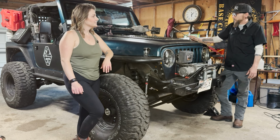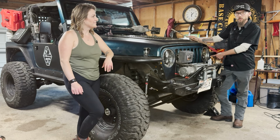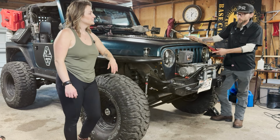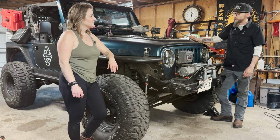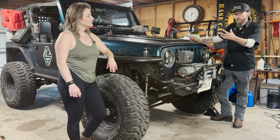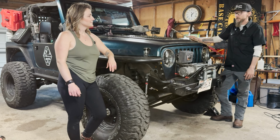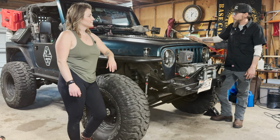I did throw in some turn signals off camera. I had some pretty dim lights up here in the fenders, so I just wired in a couple different brighter turn signals up front. And a new radiator as well. That had cracked along one of the plastic tanks to the actual radiator. So we replaced that while we were in messing around with the exhaust and the intake.